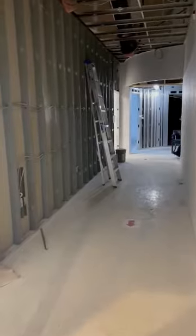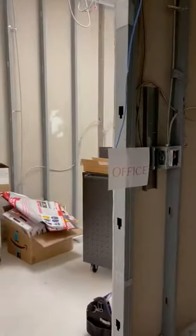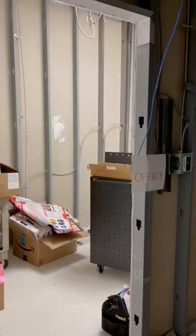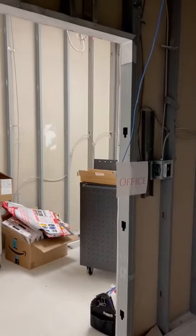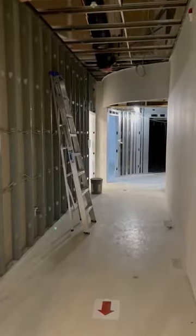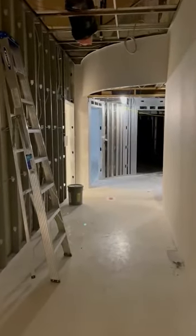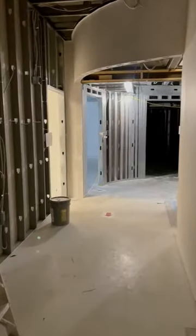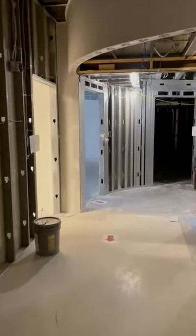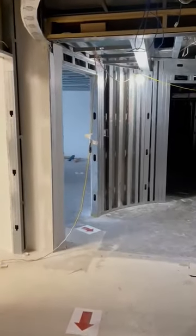We're about to begin the finishing phase of this. What we're doing today is not only showing everyone what the future space will look like, but how community support will help us make an impact and get this construction finished. This year we don't have the opportunity to invite you all to our beautiful gala program. So instead we'd like to take you on the inside and show you the fruits of what the community support has gotten us, and what your continued support will help us finish.